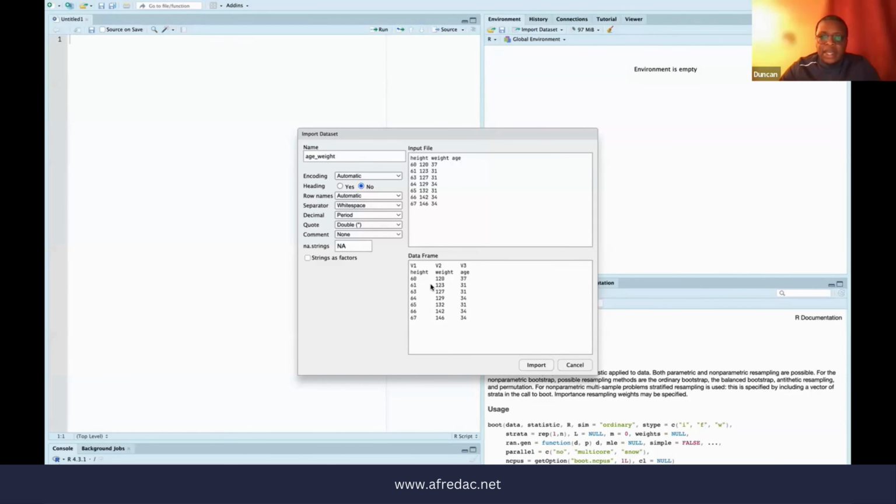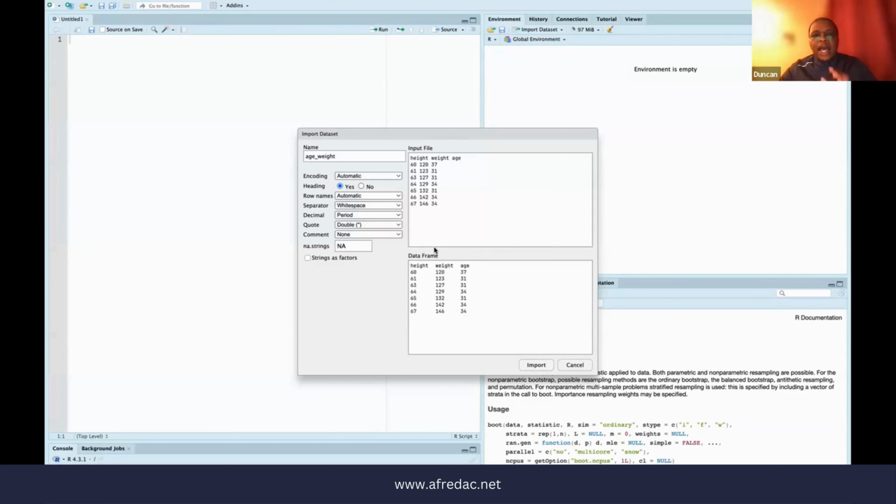In this case, V1 because that is the first column, then V2, V3, and so on. But since our header is yes, in the preview the V1, V2, and V3 have disappeared.